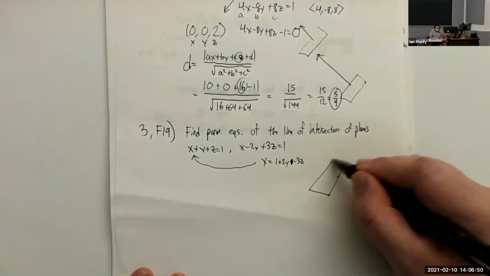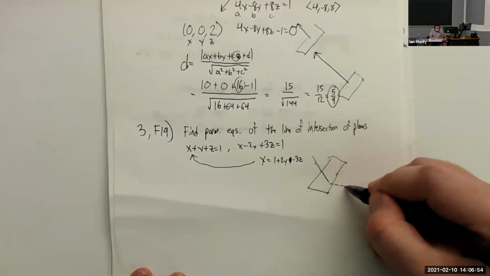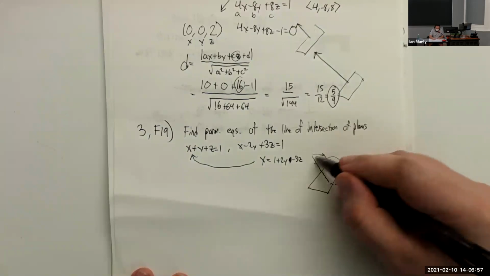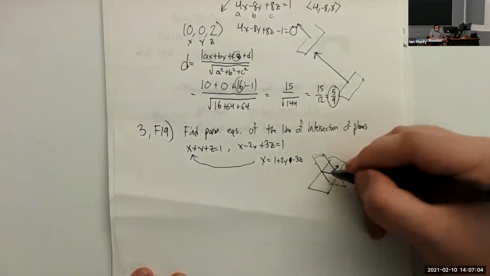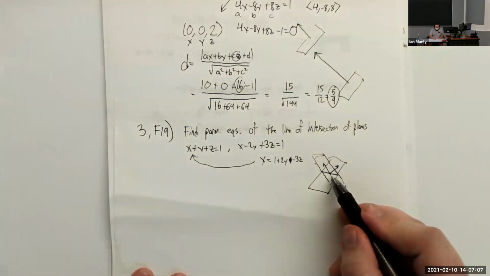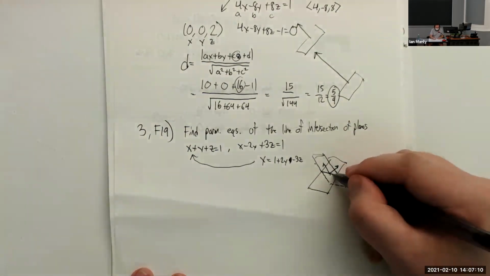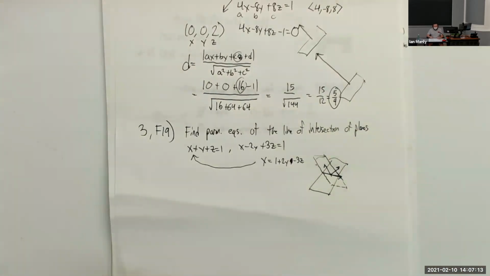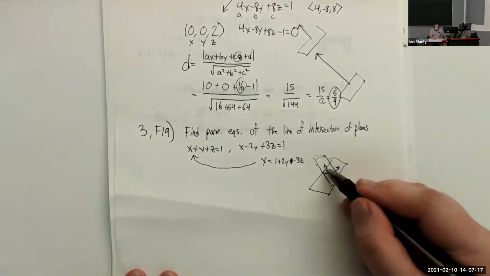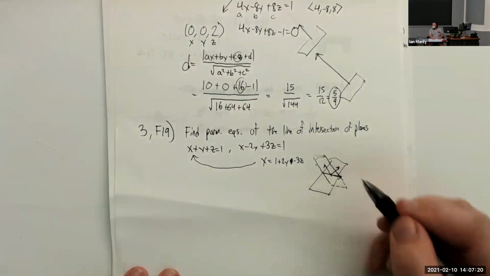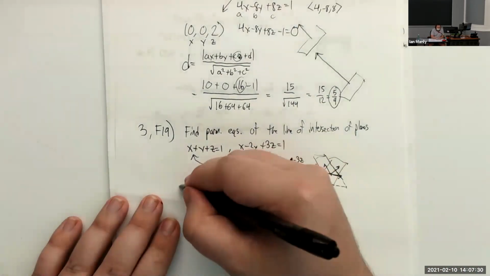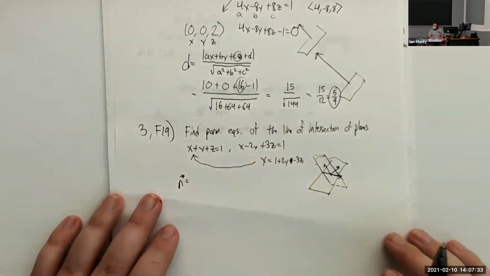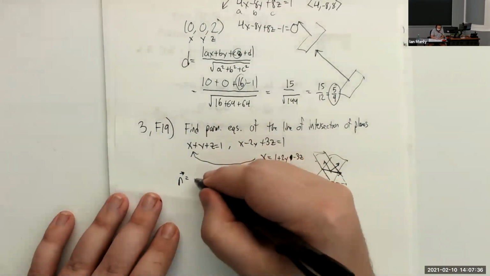Well, if we have these 2 planes and they intersect somewhere like this, so here's the line where they intersect, one normal vector is pointing in this direction, the other normal vector is pointing in this direction. And if we look at a direction that's perpendicular to both of these, that's going to move right along the line. You can almost imagine the line as like a vertical axis for these 2 horizontal axes right here. So if we find the cross product of the 2 normal vectors, then we will get a direction vector for the line that we want. All right, so let's do it that way. I think that way is more likely to get something that appears on the answer choices here.